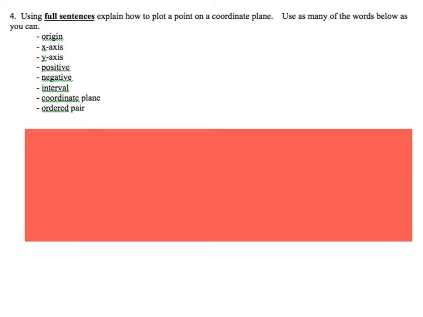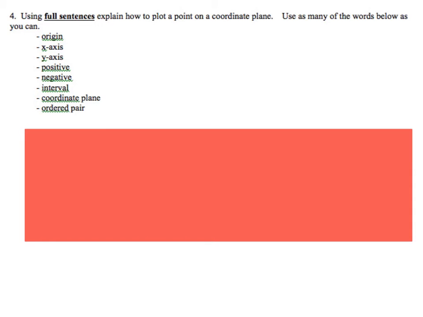All right, for your level 4 question, you are going to be given an ordered pair, and you are expected to write complete sentences and give a detailed explanation of how to plot that point on the coordinate grid. Underneath this red rectangle, I'm going to unveil for you what your response might look like. As I pull the red rectangle down, I will read it aloud, and the words that are selected here are underlined in my response.